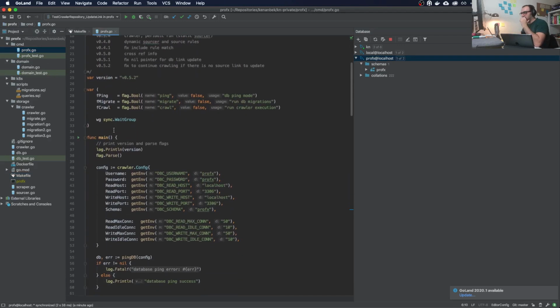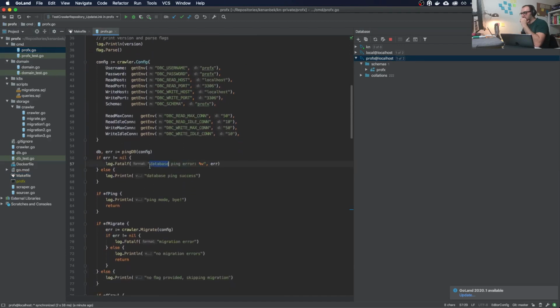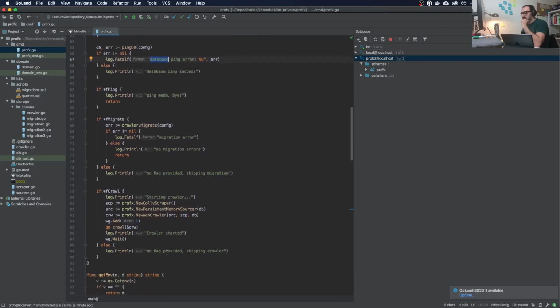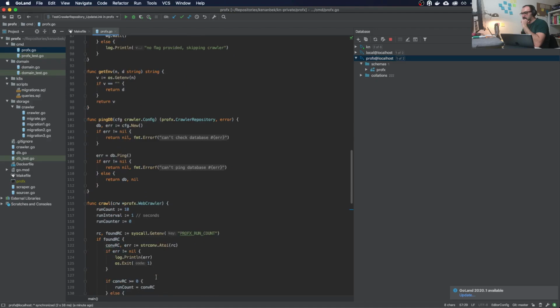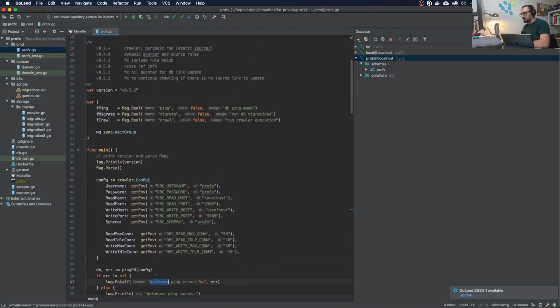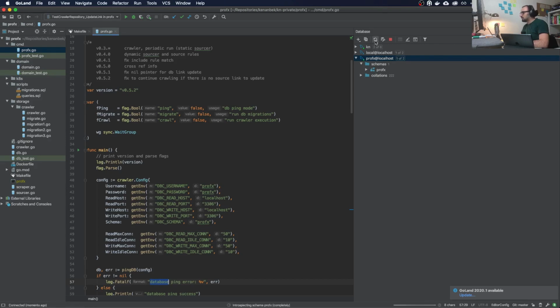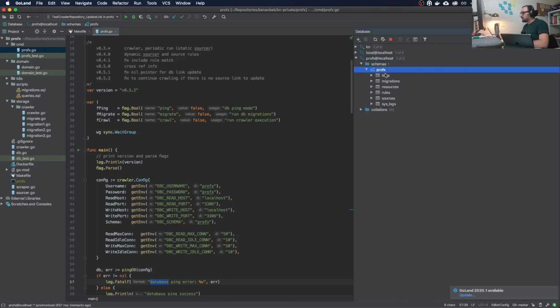In my backend application, I have a method called migrate, which does exactly that. It will try to generate missing database tables. To run it, we will run go run cmd profx go with the migrate option. Database string success, no migration errors. And now if we go to the database, we should have everything here. Yeah, so now we have these tables.